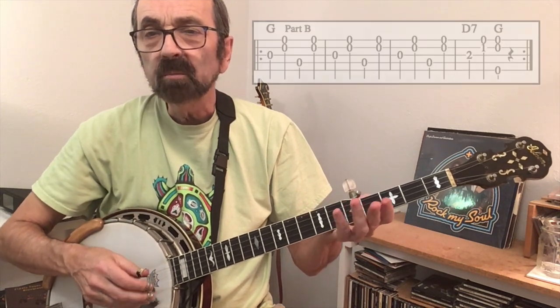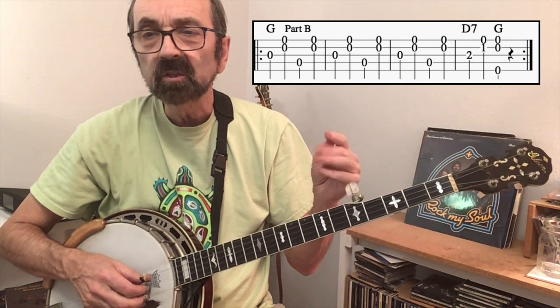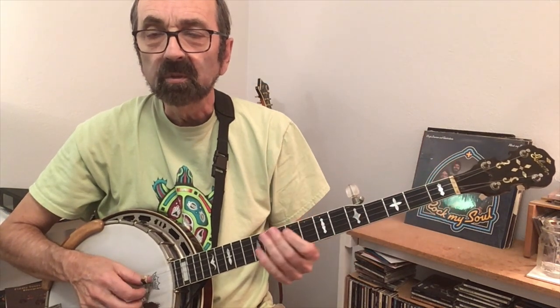When you get to part B, you simply keep the G measures going for three measures and use the same ending as part A where you do the D7 pinch with the melody.